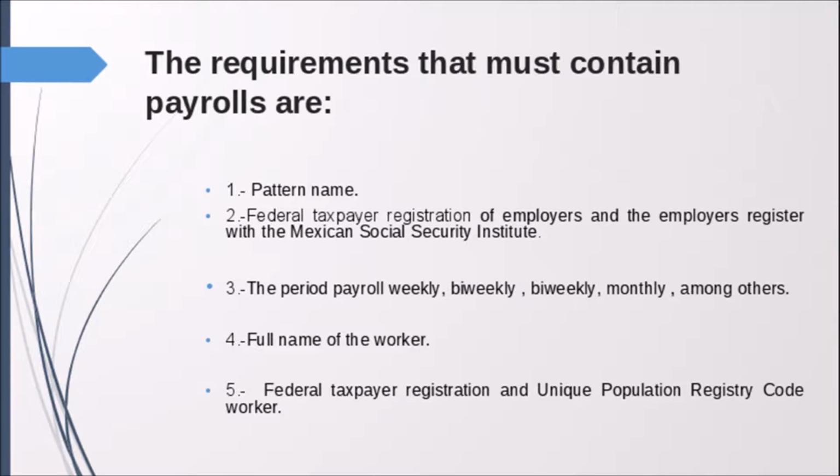The requirements contained in payrolls are: 1. Name of the employer. 2. Federal taxpayer registration of the employer and the employer's registration with the Mexican Social Security Institute. 3. The payment period: weekly, bi-weekly, monthly, among others. 4. Full name of the worker. 5. Federal tax code and the worker's unique population registry code.